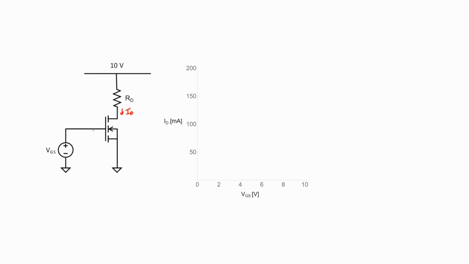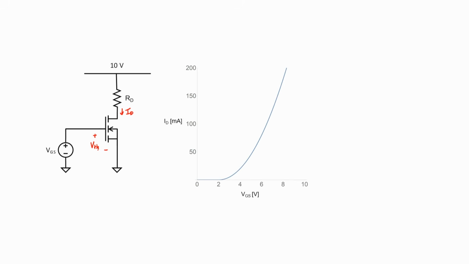One of the key parameters of a MOSFET is the threshold voltage. It's very similar to this turn-on voltage of 0.7 volts in a bipolar junction transistor. In MOSFETs, though, the threshold voltage can change from transistor to transistor depending upon how it was designed. In any case, the threshold voltage is a key parameter. It basically tells you whether or not the transistor is going to be on or off.